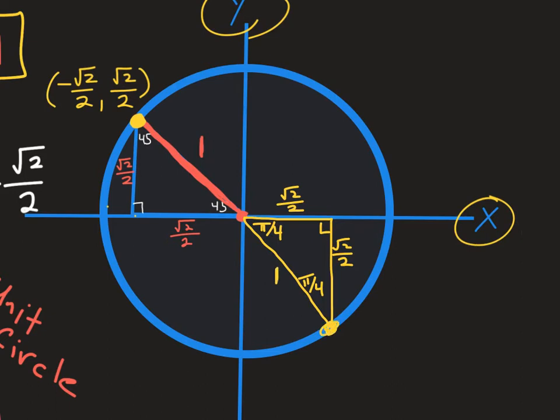And so if I wanted this coordinate point right here, then in quadrant 4, I am moving to the right, which is positive, and down, which is negative. So this coordinate would be positive root 2 over 2. And then going down in the y direction, so a negative root 2 over 2, and that's my x and y value.